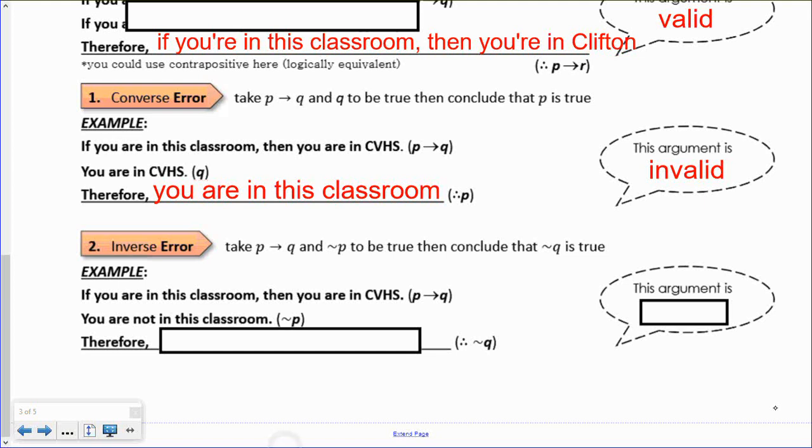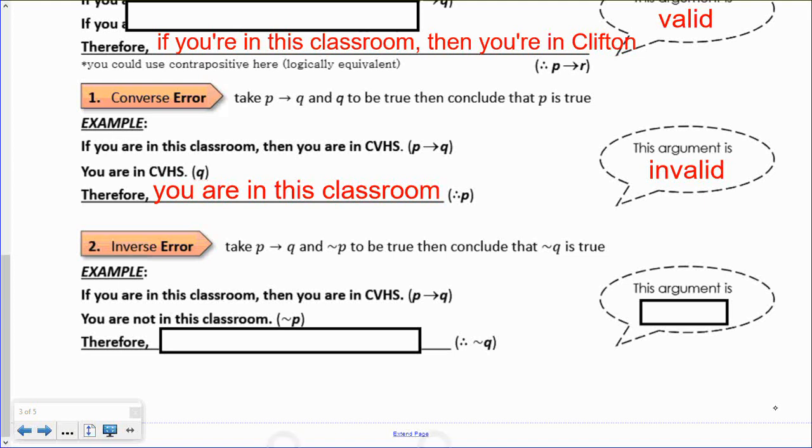All right, the inverse error works the same way. You're going to start with P arrow Q, and then you're going to write the inverse. How do you create the inverse? The squiggles. You write the opposite, right? So you start with P arrow Q. Your next line is going to be the opposite of P, and your last line is the opposite of Q. Remember, you don't have any more if-thens except for the syllogism. You're just going to take the two ideas, split them apart, and write them in their own separate lines.